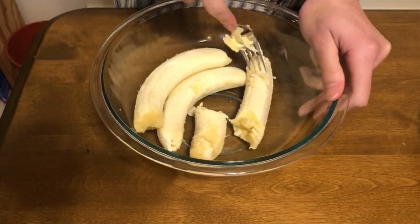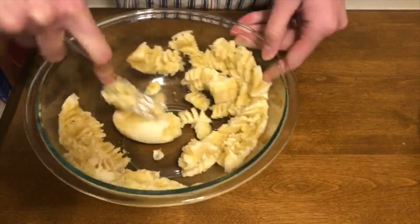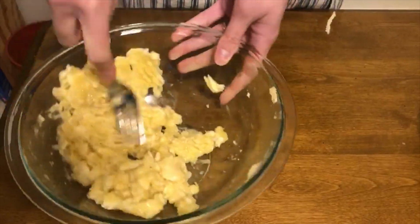Next up, what we're going to do is the really fun part. So we're going to just take all of our bananas and we're going to put them into a separate bowl and just mash them up with a fork. It is going to be a little bit lumpy, but that's totally fine. Just smash them up, have some fun.